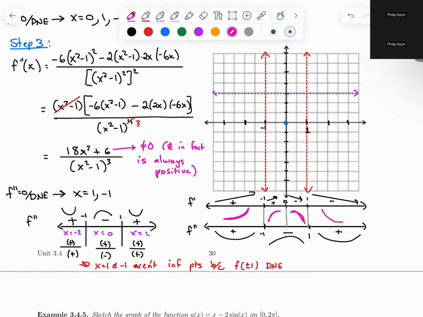The only thing left to do really is to understand that functions hug their asymptotes. So as you get further to the left, you should start hugging your horizontal asymptote. And as you get closer to a vertical asymptote, you should start going up and up and up towards it, or down and down and down. So with this first piece, I have to make a curve upwards. I can't go like that because I need to be able to get to here. So it should look like this.